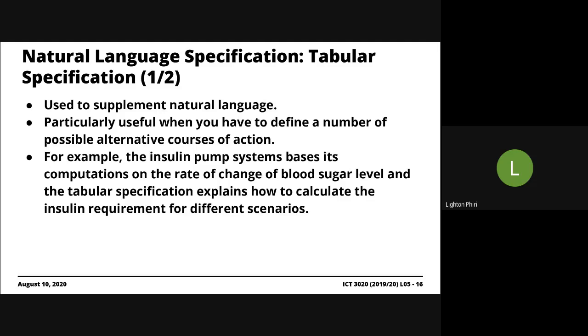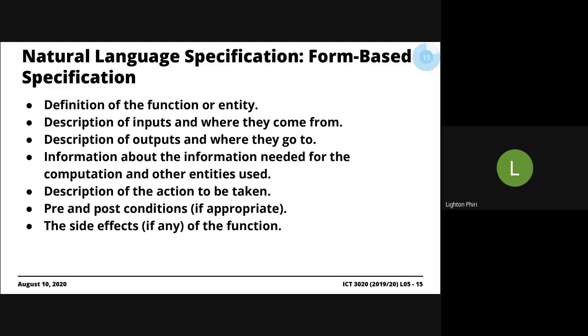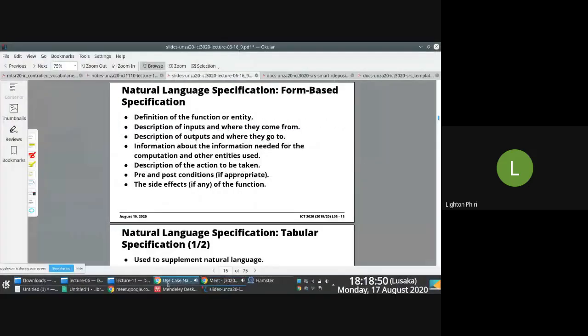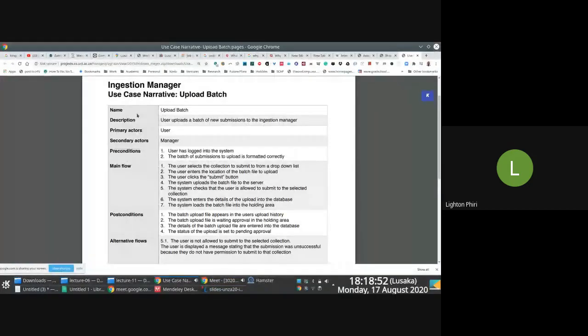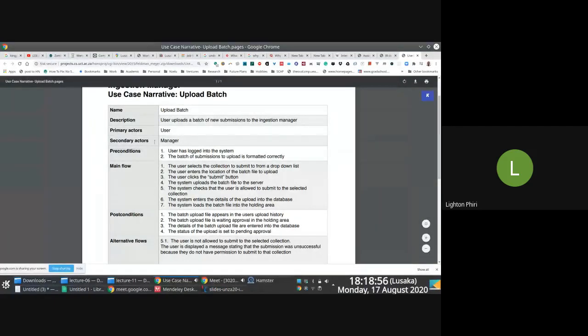It's kind of funny here because it's a combination of the tabular specification and the form-based specification at the same time. So if you look at this, the interaction, everything is being represented in a table, right? It turns out that these things, postconditions and preconditions, can be represented in an alternative format.